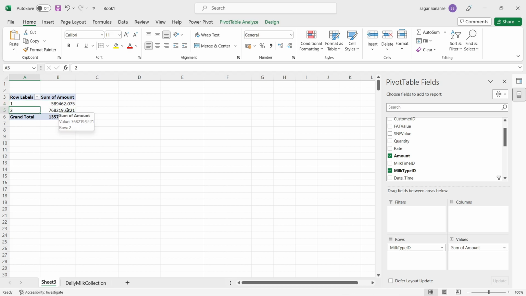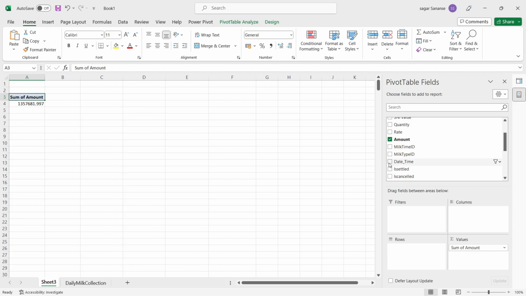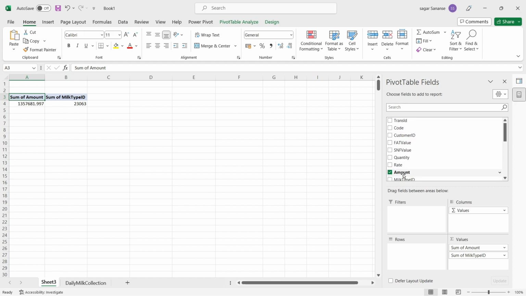We can easily check. Here I got that we collected more amount in the buffalo's milk, correct? Obviously, it contains more fat. First of all, we have to analyze in terms of the date, so we can do that as well.